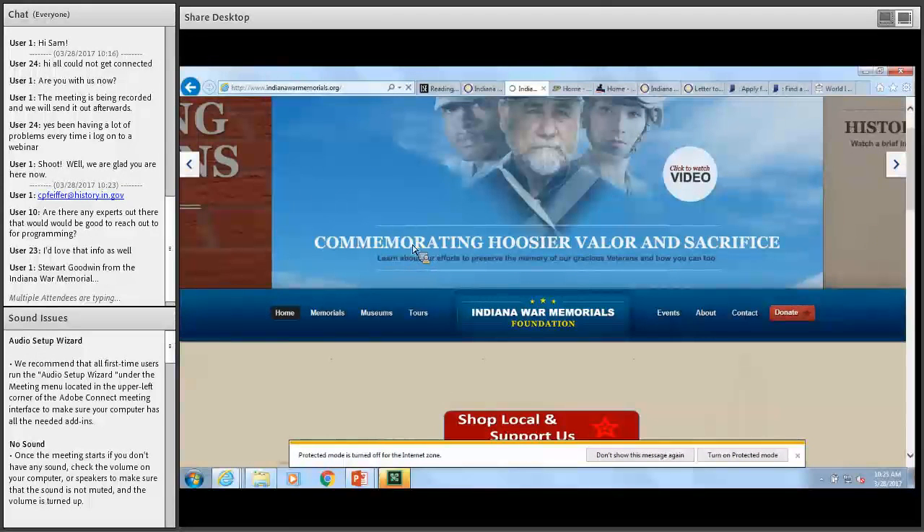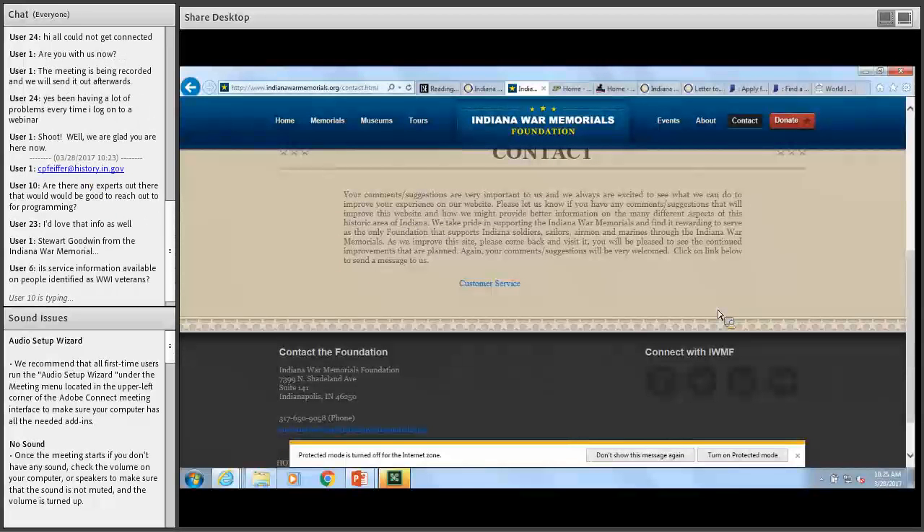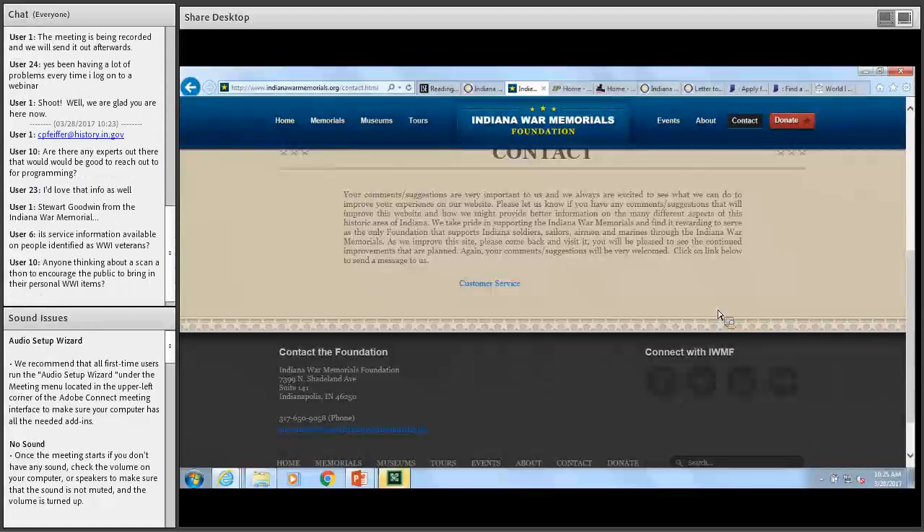I also want to throw out Downton Abbey — that show covered World War I. You would want to look into the licensing if you were going to show it at your library to make sure you showed it legally. There are lots of other World War I films that people could show as part of programming. If you're creating a book display or bibliography based on resources available to you, that's definitely a good thing to research — I'm sure patrons would want to know about it. There will definitely be a surge in people using those resources.